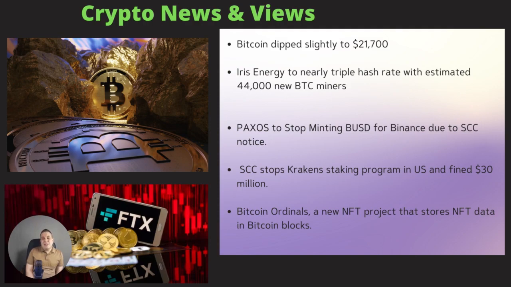And it's likely that we're going to see some changes in terms of the Binance exchange, and we might see some more pairs spring up for other stable coins, such as USDT, which is different to having the BUSD, which they've been using as their primary trading pair on Binance. So I think we're going to see some changes there, and Paxos are not going to be able to mint any new BUSD, and we're likely to see the market capitalization decrease quite significantly in BUSD. So it's a bit of a blow, really, for Binance.